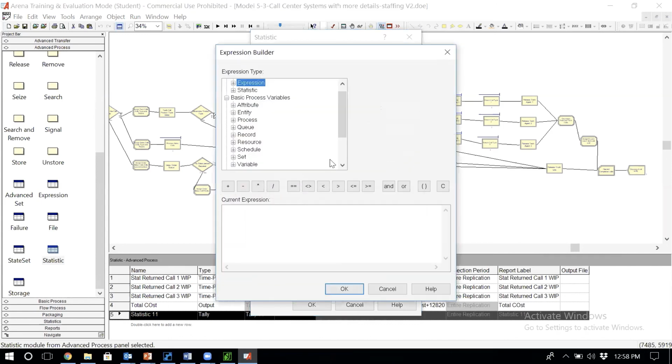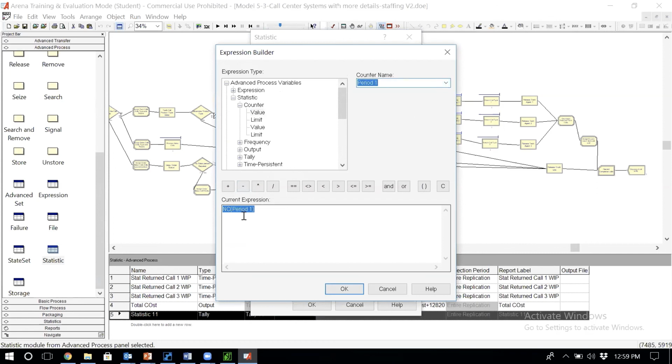On the build expression, I'm going to calculate the calls that were rejected. So I have to calculate total calls that were rejected divided by the total attempted calls, right? That's where I get the percentage of calls that were rejected. For the calls that were rejected, I have statistics, the counters, right?